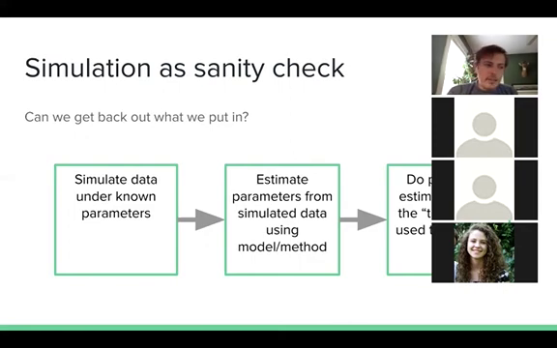I often think about this as exactly the same as doing positive or negative controls in laboratory science. We don't do positive and negative controls when we're doing experiments in the lab because we think it's fun or scientifically revolutionary, but it serves as a basic sanity check to make sure that the results we're getting from our experimental protocols aren't complete gibberish or complete nonsense. And being able to do these simple types of simulation experiments when we're doing computational analysis serves as a similar sort of sanity check.